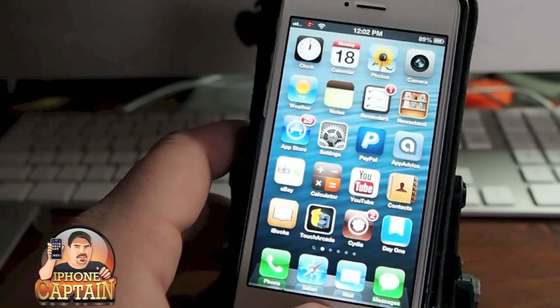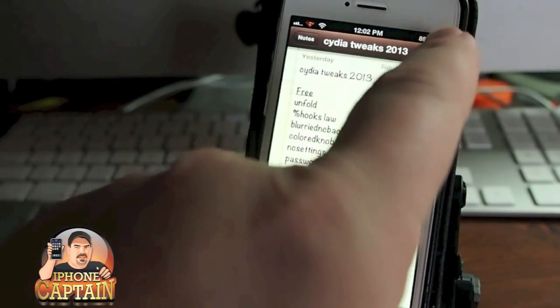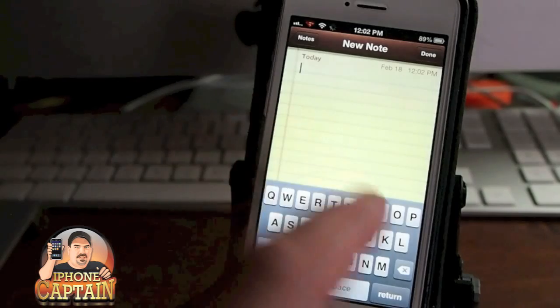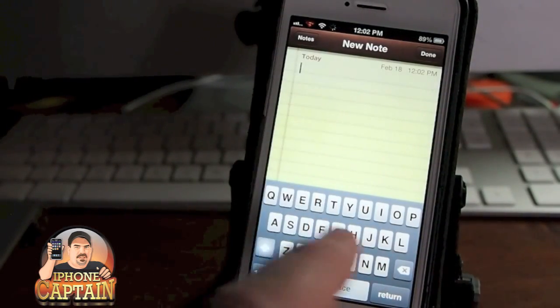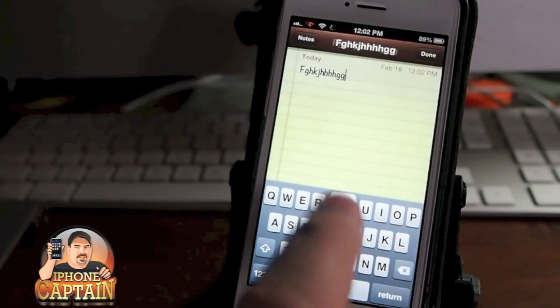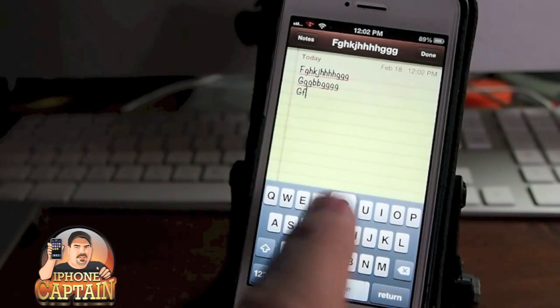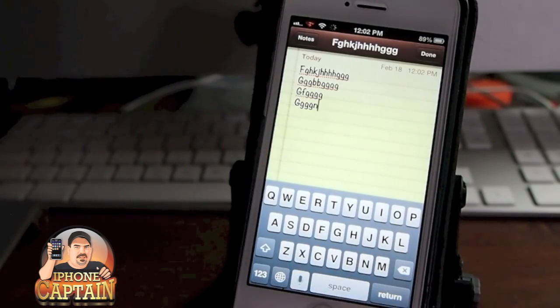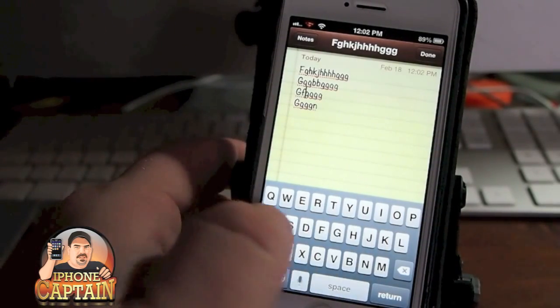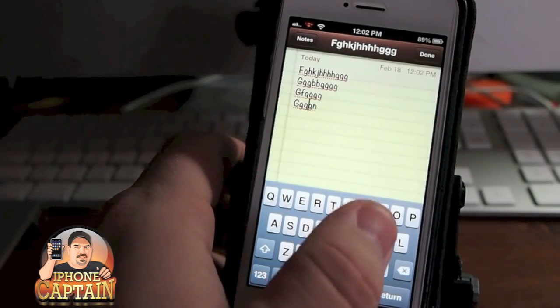Another one is called Swipe Selection, and Swipe Selection is a great way to move your cursor around. Now all I have to do to move my cursor around is swipe my finger along my keyboard.